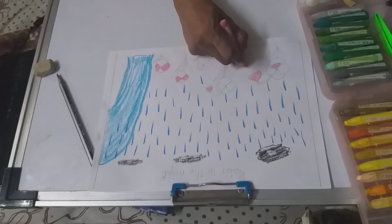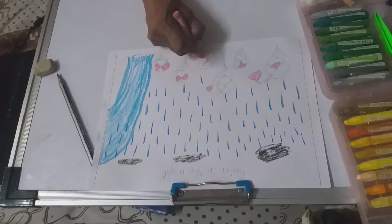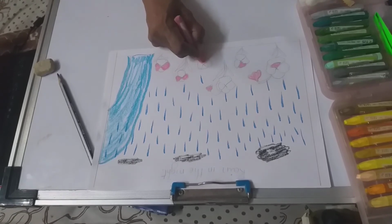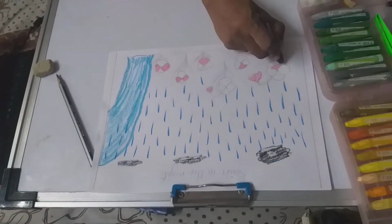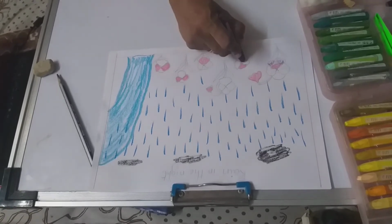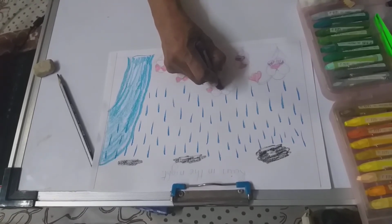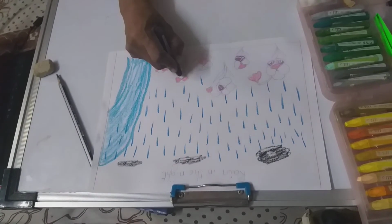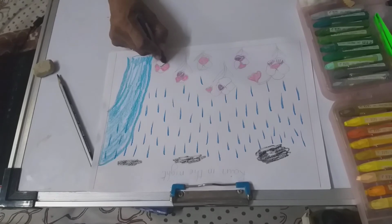Okay, this petal can have the pink on top. This can have a big pink down. Okay, now we can take a darker shade of purple or violet and draw it like this. This can have it here. This can have a double color here. This here. This two here.